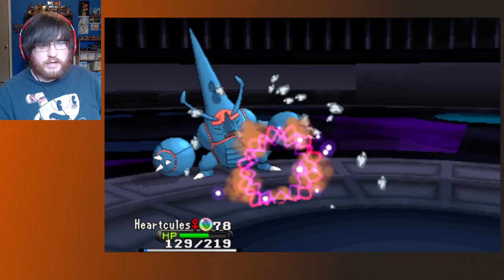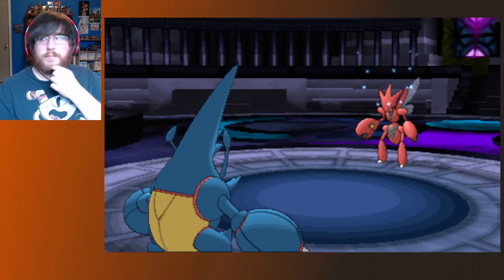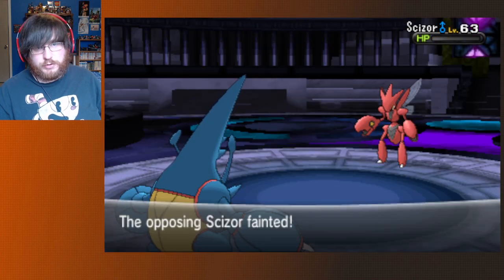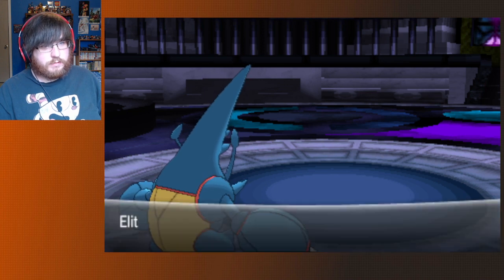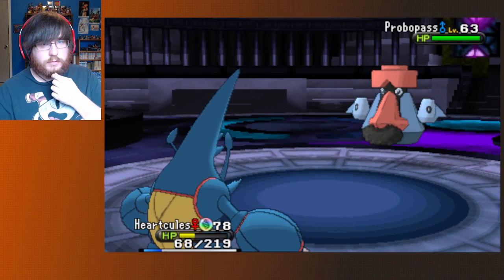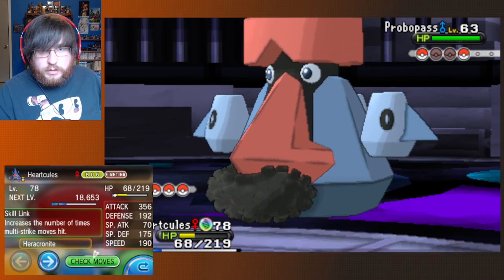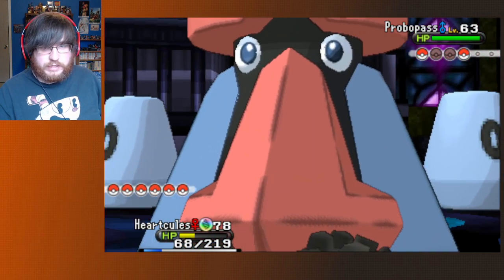That's the thing. Heracross kind of has two play styles we could go with. If we don't Mega Evolve, we still have Guts. So give him the Flame Orb, we can utilize Facade, get the power boost. That's really good. If we Mega Evolve, we have a different strategy because we have Skill Link. Skill Link increases the number of times multi-hit moves hit. Basically, if you hit with a multi-hit move, it hits all 5.